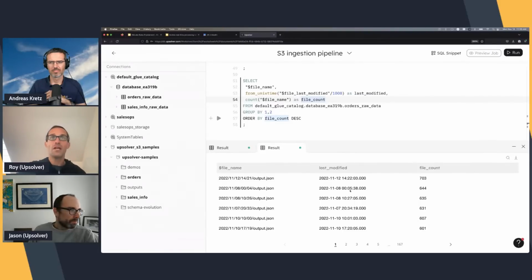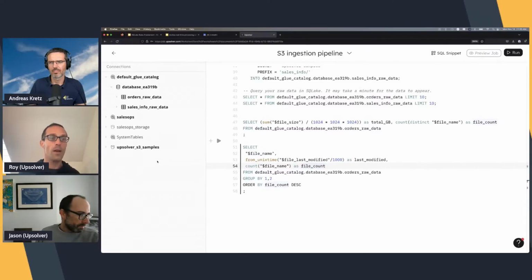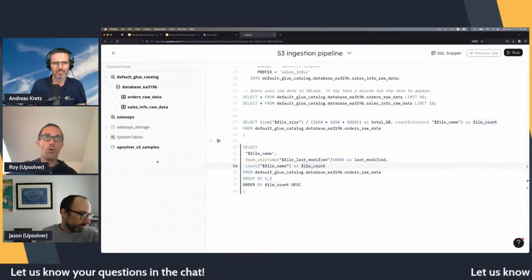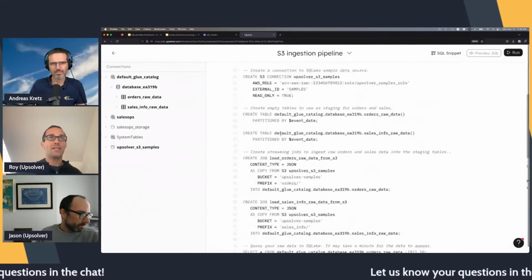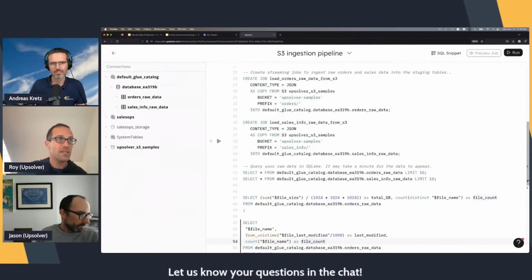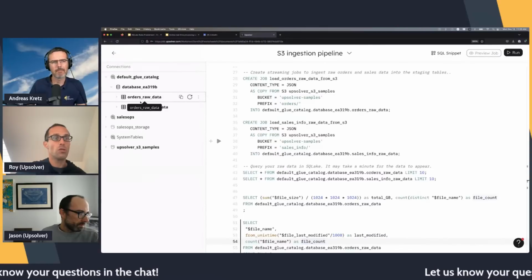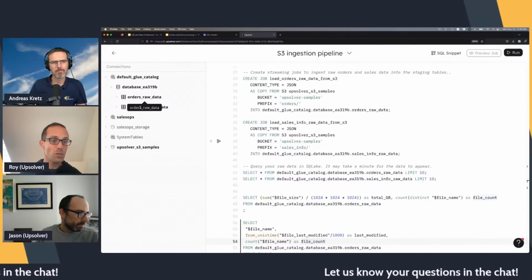So there's some ways that you can slice and dice your information to be an efficient data engineer, and you can understand what's going on with the data. So that's pretty much it. That was what I wanted to show as a data producer, a data engineer. So this is kind of like my task. Now, if I wanted to, I can go create a whole bunch more jobs like this that produce these staging tables, right? You can see here, those are all staging tables available for my users to consume.